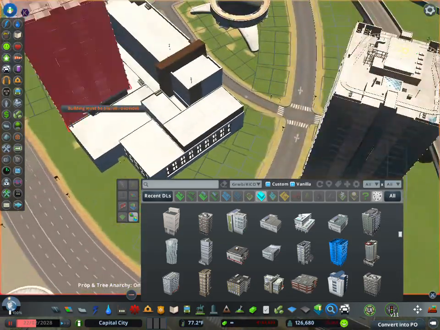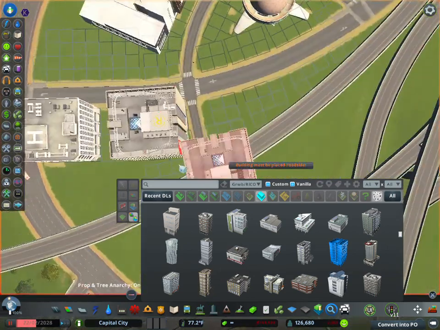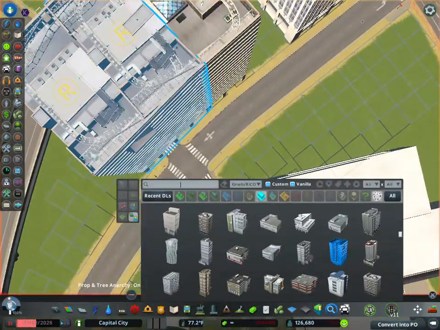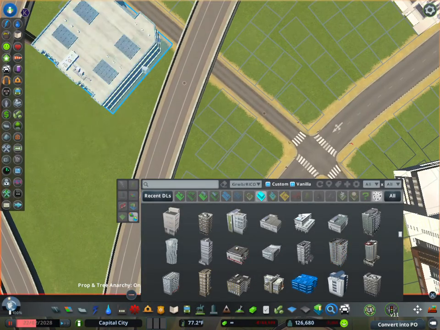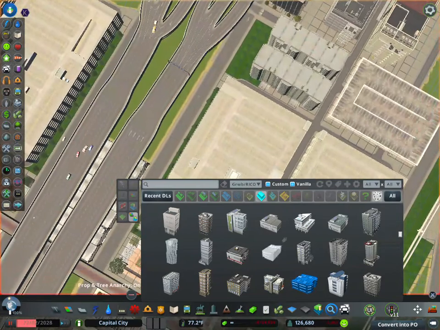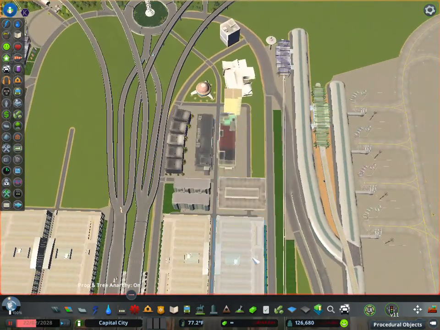So I'll add two. It does. Not quite sure what the R stands for, but it definitely looks like it's something else. Guess we'll leave that like that. Turn this off. And yeah, fill that in. Maybe put some of this grass in here. And then fill some of this in with trees here and here.